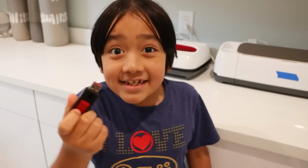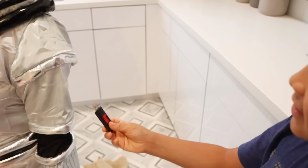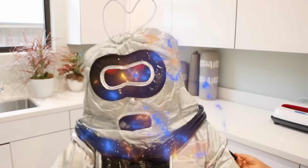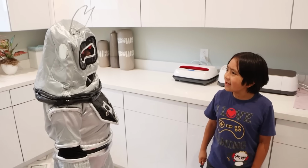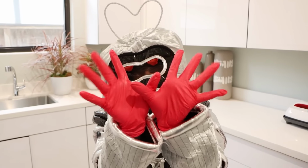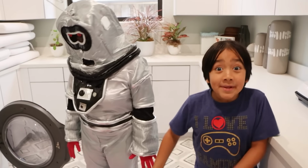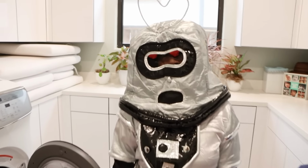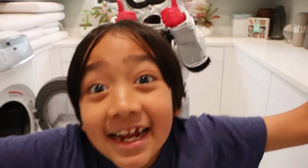Now you will. This is the USB flash drive with the new update. So you're gonna be super smart in 3, 2, 1. Did it work? Let me show you. 5 + 5 = 10. It did work. Okay, so now can you clean up this mess and do the dishes? I am on it, Ryan. I will keep you safe. Don't you worry. Okay, thanks.